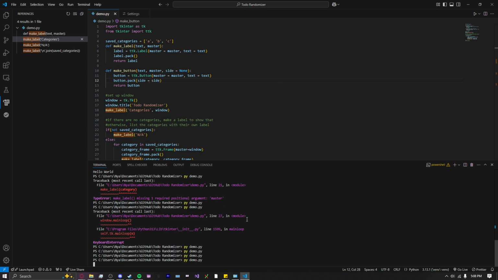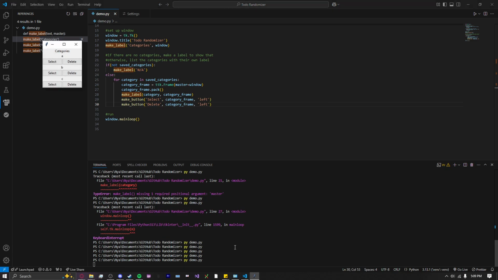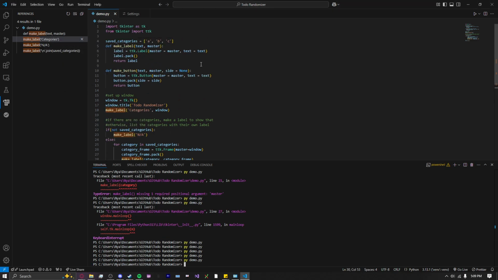It's gonna crash or... Nope, okay, great. So then if I make a button where I say the side is left, this as well, they should be next to each other? Yes. Great, cool.